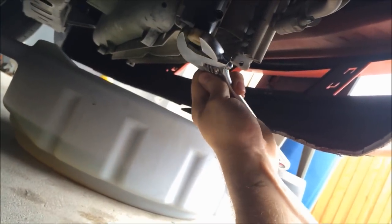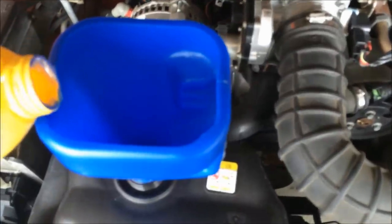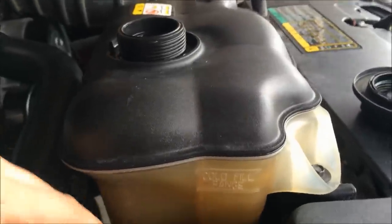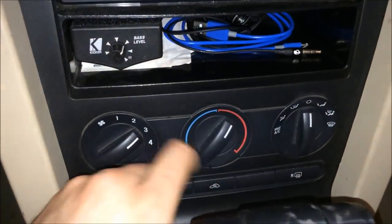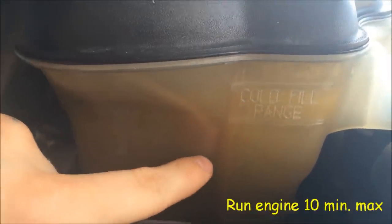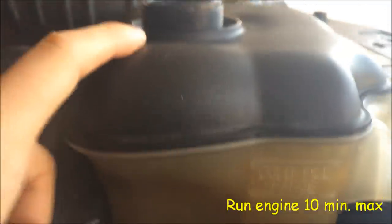If you want to, take a crescent wrench or a socket and tighten it just that much — that's all you need. Add that fluid to about right here. Leave the cap off and start your engine. Turn your heat all the way on and make sure the fan's blowing. After this goes through a few cycles, go ahead and fill it up here. Put your cap back on and go drive around — you don't want to wait too long because fluid can get hot and start coming out. Once you drive it around a little bit, you might have to add some more fluid; that's normal, it's just air bubbles coming out. If you have any questions, just comment and I'll try to answer them for you. I hope this helps you guys out.